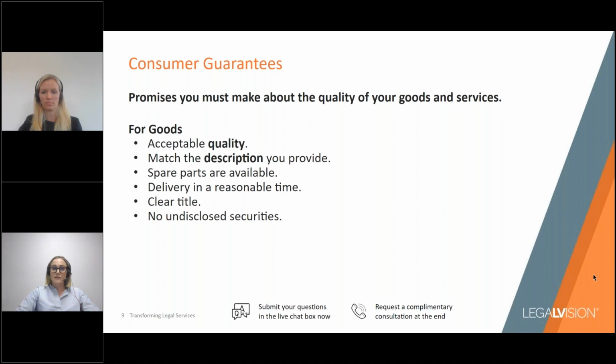If you're a manufacturer and you give an express guarantee in relation to the goods, you are also required to comply with that express guarantee. That could be a warranty against defects or some other specific kind of warranty. If you're a supplier of goods, you also guarantee that the goods have a clear title, and if you are responsible for delivering the goods to consumers, that they will be delivered at the time agreed or within a reasonable time if no such time has been agreed.